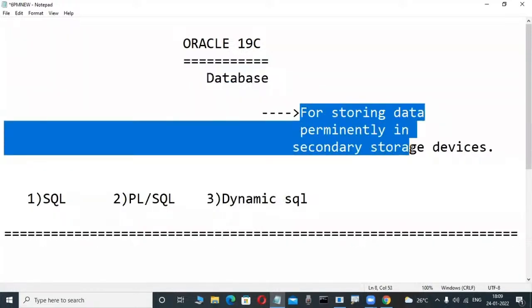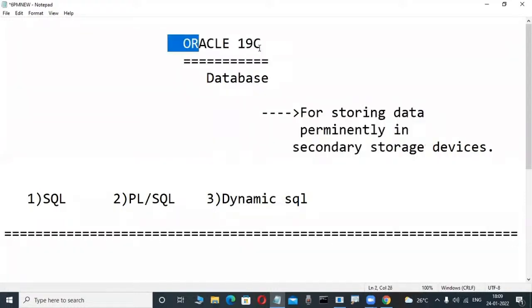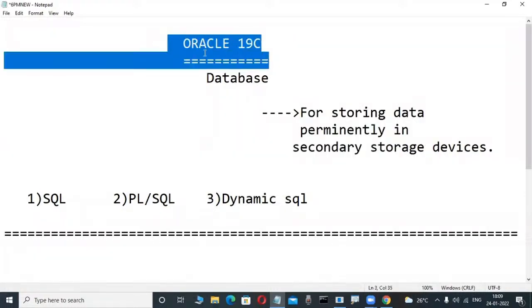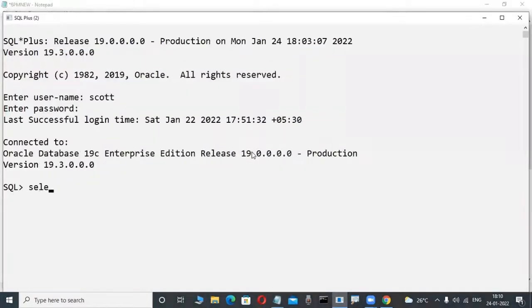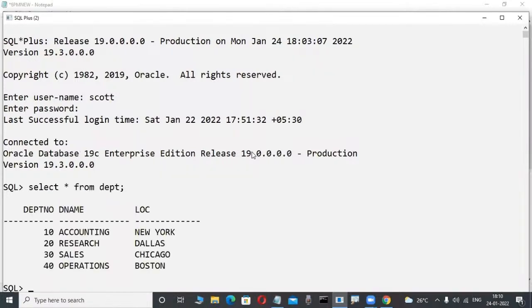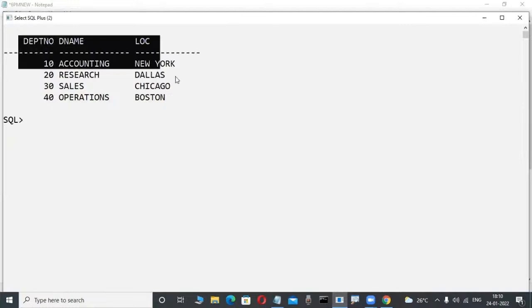It is for storing data permanently in a hard disk. These databases, Oracle, SQL Server, DB2, MySQL, Teradata, are all from different companies. But they are implemented based on the relational data model, a concept I am telling today. That's why these databases only store a structured collection of data. Structured collection of data means data is available in table format, stored in an organized fashion.